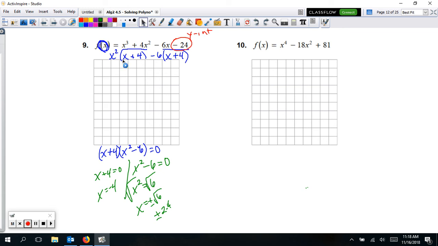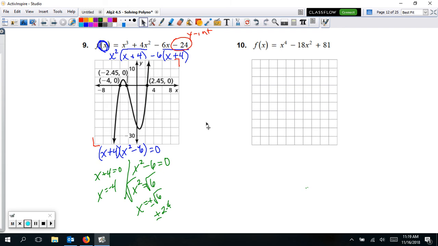As far as end behavior goes, it's got a degree 3 polynomial. So one arrow is up, one arrow is down. And since it's a positive leading coefficient, that means if you look at the one on the right here, positive means it's going to be up here, going up, and then it's going to be coming down on that side over there. So it's going to be going up on the right, but on the left it'll be going down. And so here is our graph.